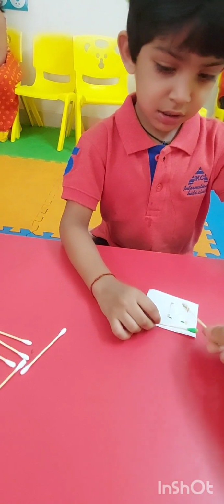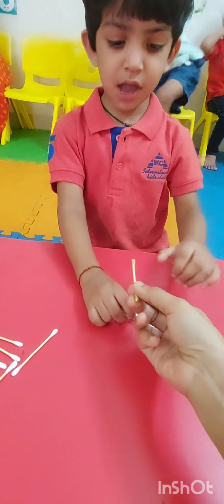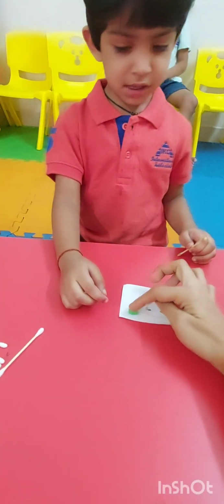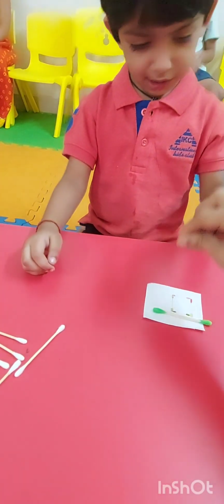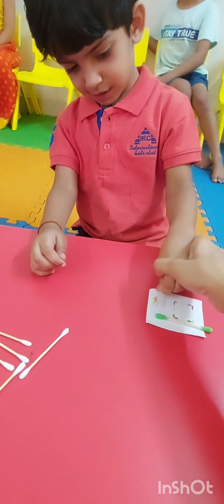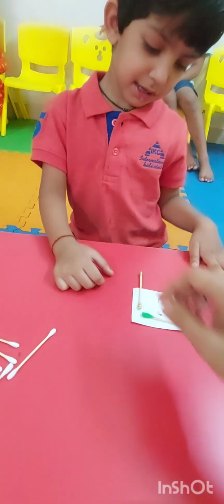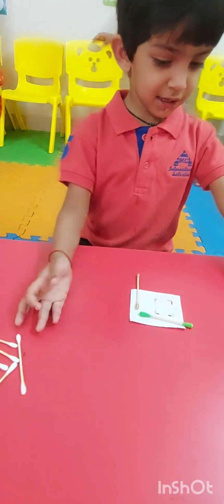Okay. Now this is golden color. Take the golden color. Keep the golden color. Keep it here, like this. Keep it, keep it. Yes, very good. Now, yellow.